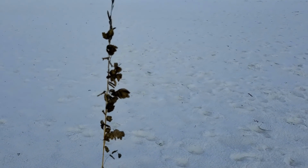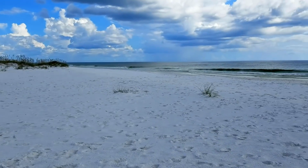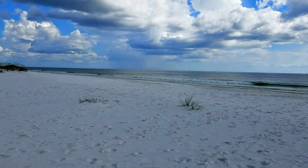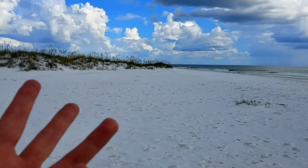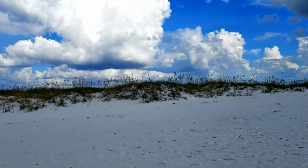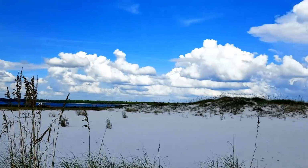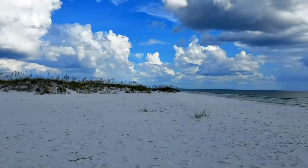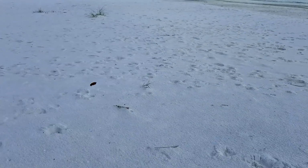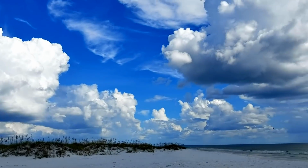You can see the sea oats are kind of drying up and dying off, but a lot of them are still doing their thing. This is a hurricane-made island, as a lot of them are. Oh, and there are butterflies everywhere. They're beautiful. Isn't it pretty, though? Oh, love the fresh sea air. And that's a little stinky because there's a paper mill not far away. But yeah, I don't care.